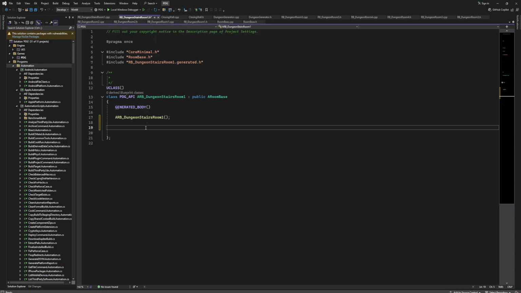Okay, so let me just tell you what those components are that we're going to need. We're going to need 4 exit arrow components for our exit points. We will need one additional floor component for the second floor.